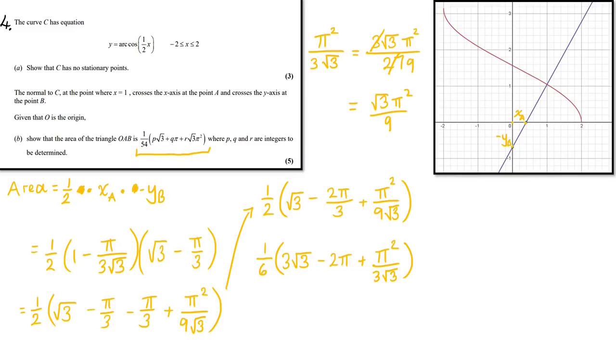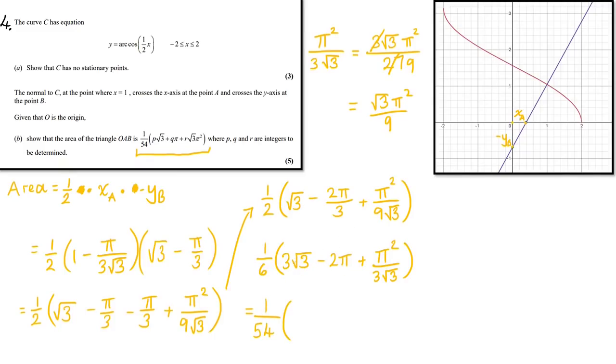And now I just factor the 1 over 9 out. So what I do there is just times everything through by 9 once we factor that out. So I get 1 over 6 times 1 over 9. So that gives me 1 over 54. And we know we're on to a winner then. We want 1 over 54. So that gives me 1 over 54. Perfect. And now we just times everything here.